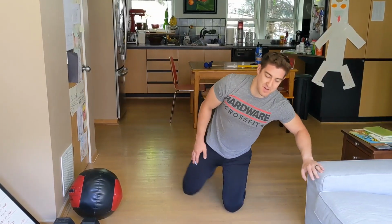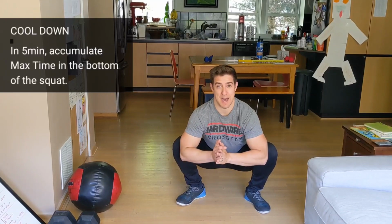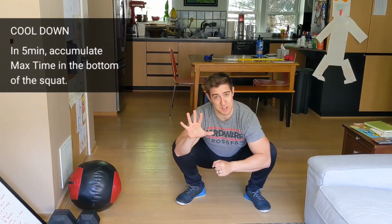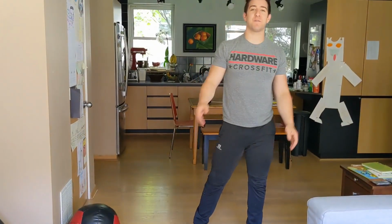After that, the cool down is gonna be very simple. Bottom of the squat, 5 minutes. 5 minutes, as much time as you can in the bottom of the squat. That's it. Big old workout for a Monday.